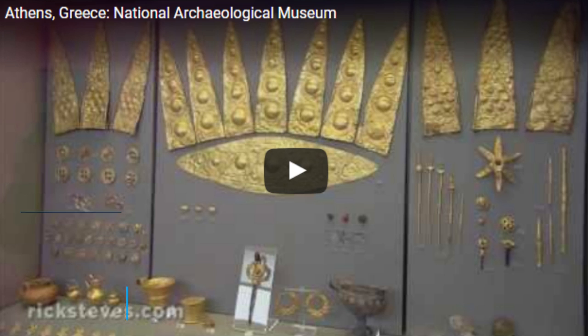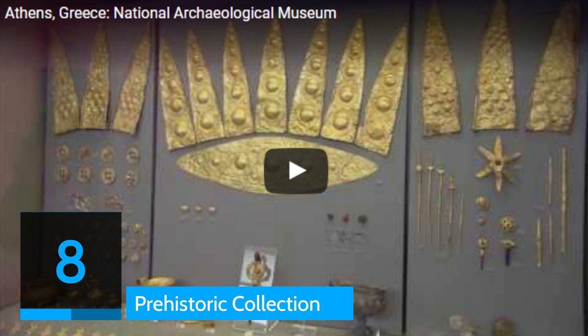Number 8: Prehistoric Collection. The National Archaeological Museum of Athens offers a captivating look at ancient Greek life and houses more than 11,000 exhibits that display ancient Greek culture. The museum was founded in 1829, is the largest archaeological museum in Greece and one of the most important in the world in relation to the preservation of ancient Greek art. The museum includes a collection of prehistoric antiquities, including Neolithic, Cycladic and Thera antiquities — unique works of art created by major civilizations from the 7th millennium to 1050 BC. Some of the most compelling exhibits include the Linear B tablets and the treasures of the royal tombs of Mycenae.